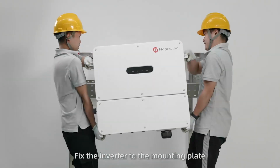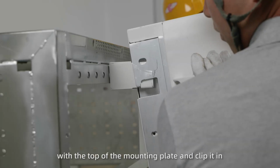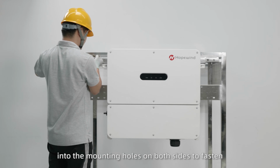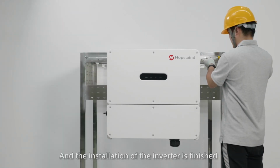Fix the inverter to the mounting plate. Align the gap at the back of the inverter with the top of the mounting plate and clip it in. Then insert the fixing screws into the mounting holes on both sides to fasten, and the installation of the inverter is finished. Step 2: Cable connection.